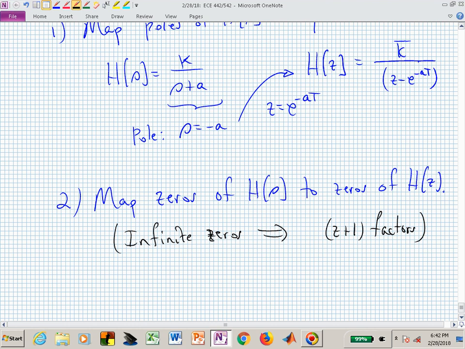This gets back to your earlier question about what's fast. Well, this becomes a very fast zero, because z equal to minus 1 causes that factor to vanish. So you can think of that as being a zero at infinity in the z-plane. But finite zeros map consistently with how we just showed the factor in for the poles.